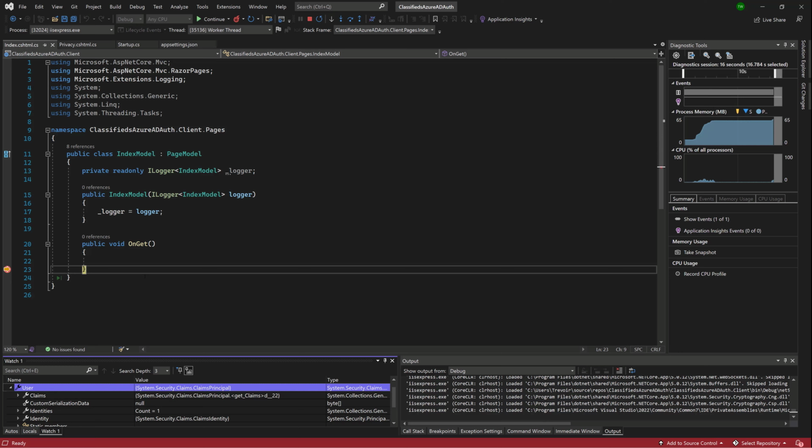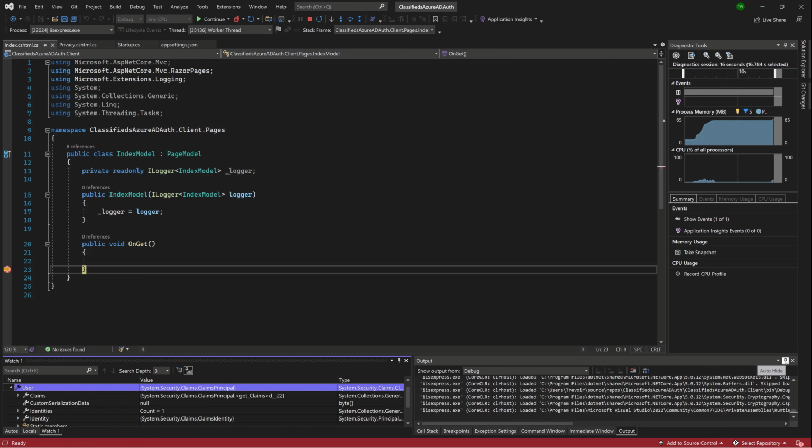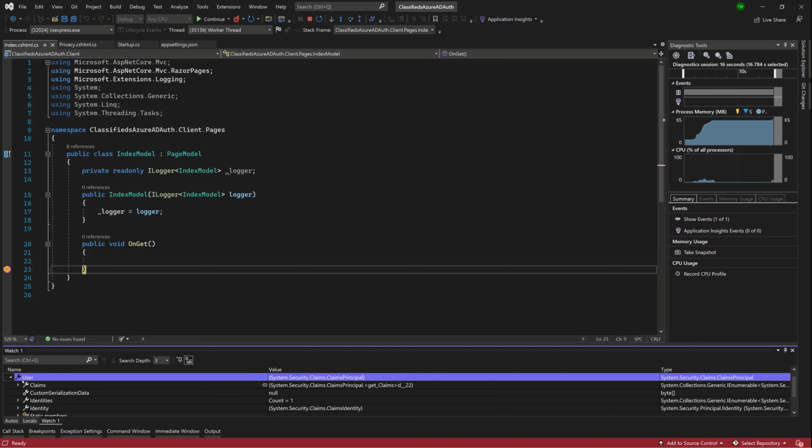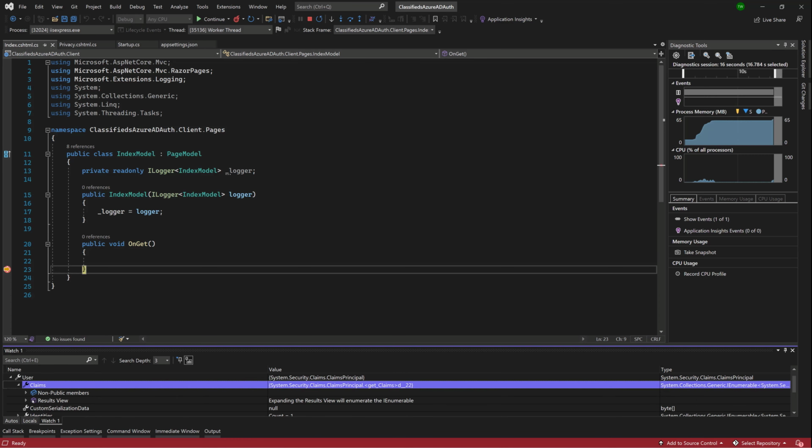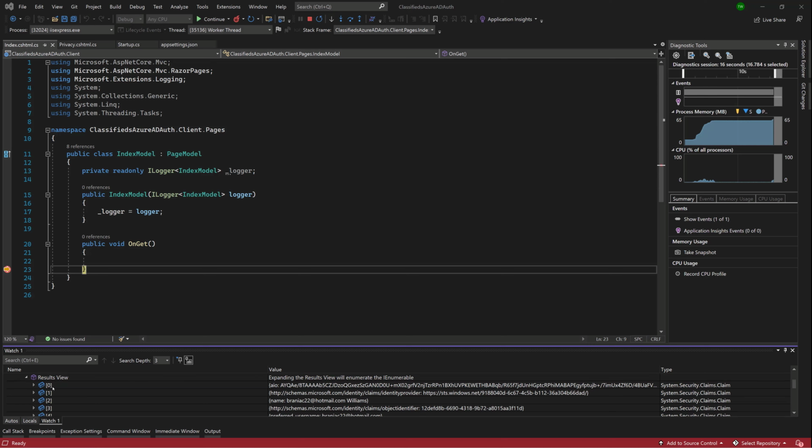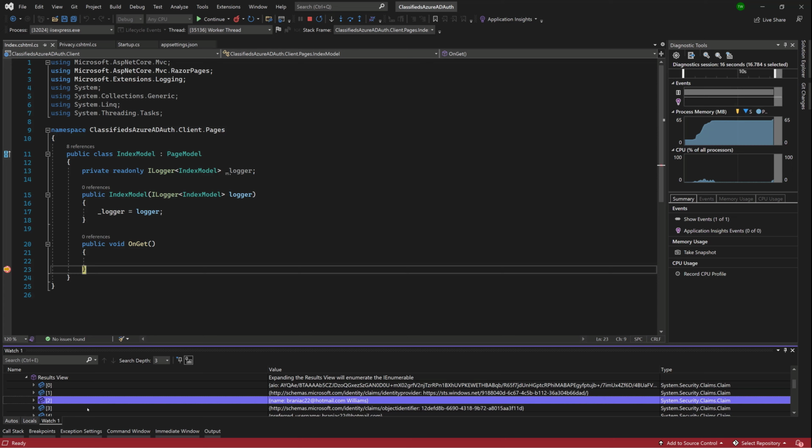In this situation, we're not using the local identity libraries. We're focusing more on our third-party OpenID Connect provider, which in this case is Azure AD, and it is just passing back that claims principal, or enough information for us to create that claims principal based on the information being stored in the cookie. When I open up that watch on the user, let me pin this so we have a bit more real estate. We can see all of the claims coming back, and these are all bits of information that came back in that ID token from Azure AD.